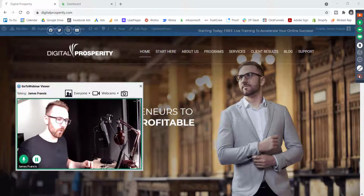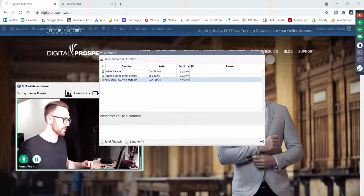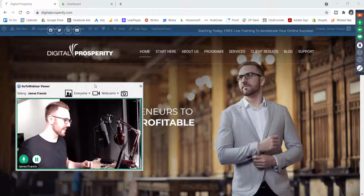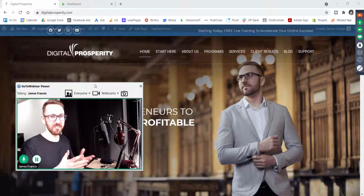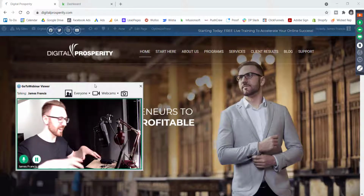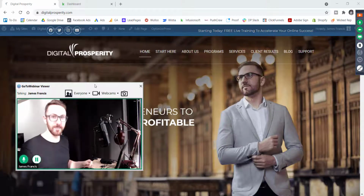All right, awesome. So let me check everyone can hear me okay. Awesome. You look like a cartoon. The white balance is a little bit out on the camera, just to say the least. I haven't got my setup here. I don't have my lighting with me or anything like that, so I'm just kind of here in Mexico City right now, just waiting for Michelle, my wife now, we're married, to get her visa to be able to go back to the US, so just kind of waiting on that.